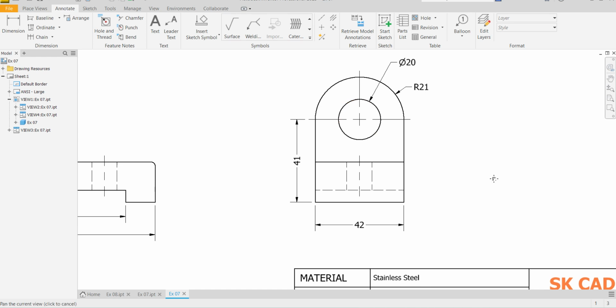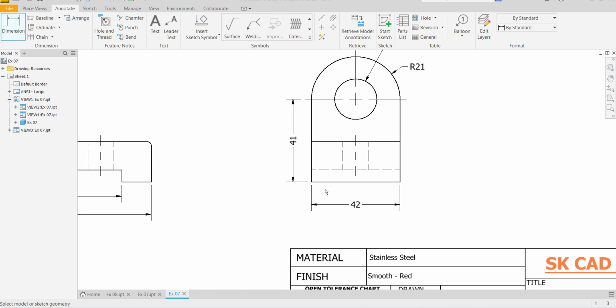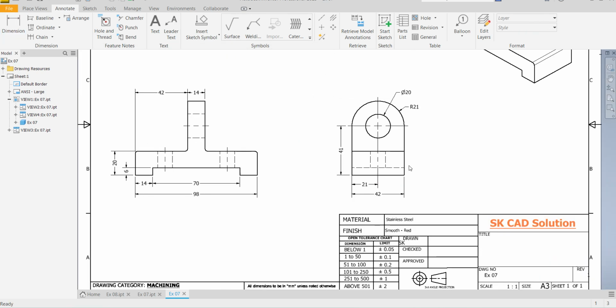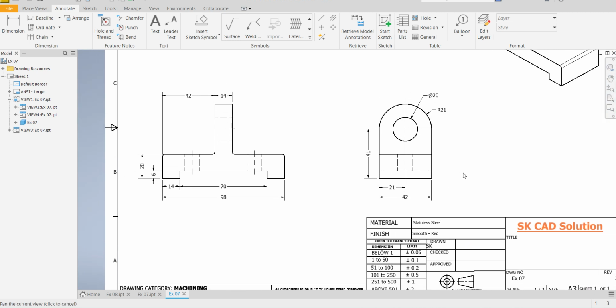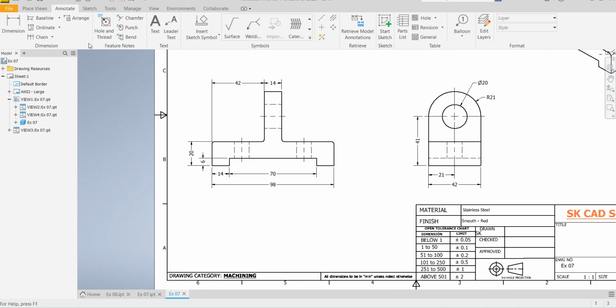This is already in the center. If you want, you can give this dimension. In the side view also all the dimensions are covered.